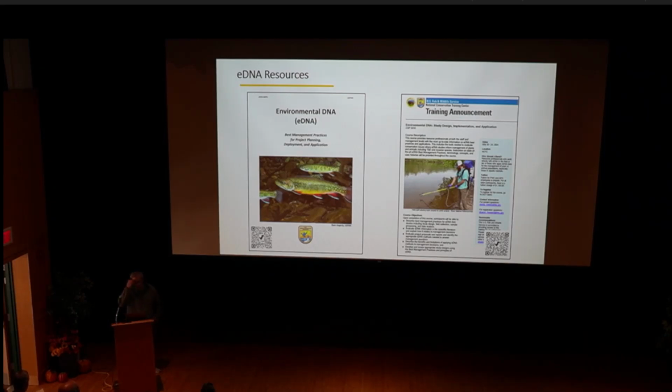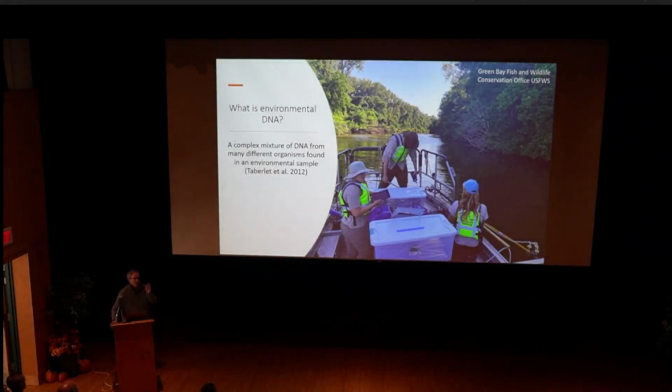All right, so with that, we'll get into the nuts and bolts a little bit more. So what exactly is eDNA? Well, that definition has evolved greatly over time. I've found that over time, what we consider eDNA is really broad at this point. I kind of like this simple definition that came from a publication 10, 12 years ago: eDNA is just a complex mixture of DNA from many different organisms found in an environmental sample. There are 2 parts of that that are really important to take home: it's a mixture of DNA from many different organisms, and that's what makes an eDNA sample unique.